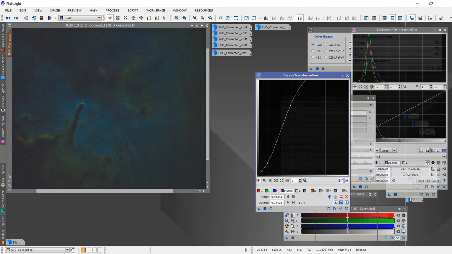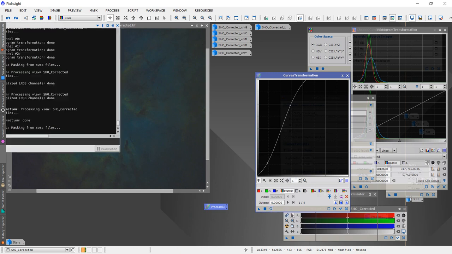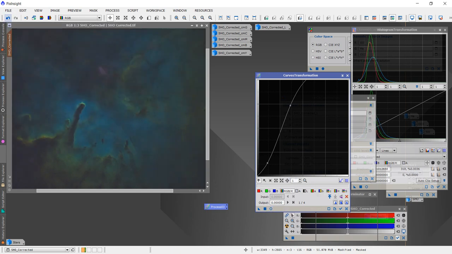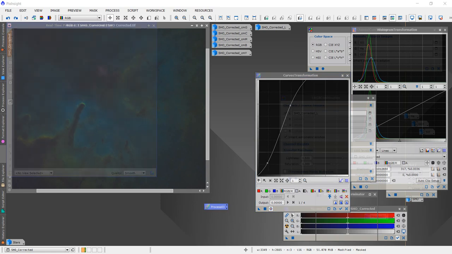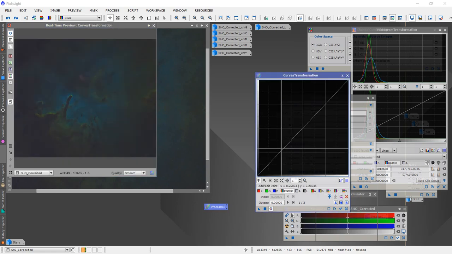So I kind of like what that did, but I'm gonna just save that as a, let's see if I undo it. Let's see if you redo it, if you undo it, and let's say we were just to lighten it up there and not do it as aggressively.